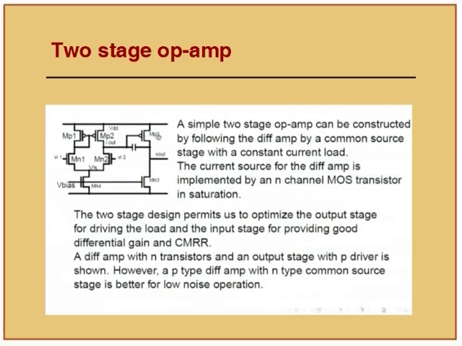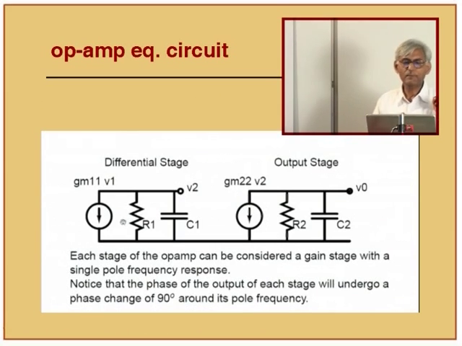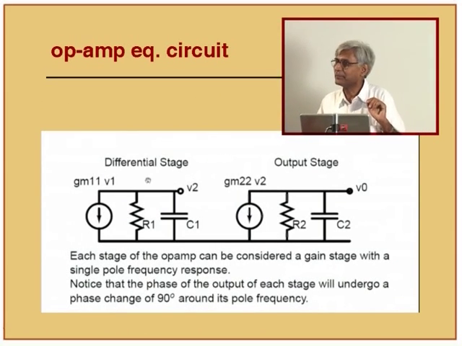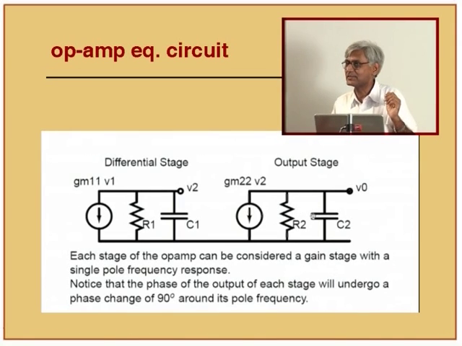And that is what we are going to use. Now this one is not a big deal. This is that single transistor amplifier, except that it is inverted. The output of this is connected to the p-channel transistor, and this n-channel transistor is acting as a current source. So we have already analyzed this also. We know all the results for this. So we can just put all those results, and the eventual gain is a product of these two gains. So this is what it looks like. You have a differential stage here. It has a capital GM, which is GM11. And output stage, which is GM22. Okay, so this is the second stage, and now that is the total output gain.